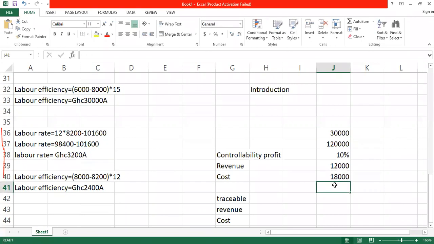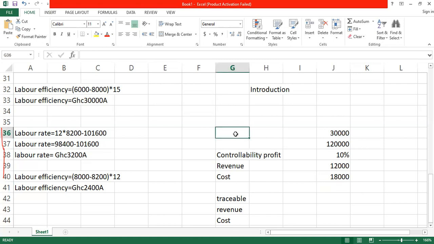18,000. So the residual income, the idea is that assuming we are to pay for the investments, we are to pay for those things that generated the profits. What should have been the profit after paying for them? So it means that we have 120,000. The 120,000 helped us to generate a profit of 30,000. And they say that at the end of the day, the cost that we are going to incur on the 120,000 is 10%. So after paying the 10%, what should have been the profit left? That is the residual income. That is the idea of the residual income. Supposing we are to pay for the investments that helped us to get the profit, what will be the actual profit left? That is the residual income.